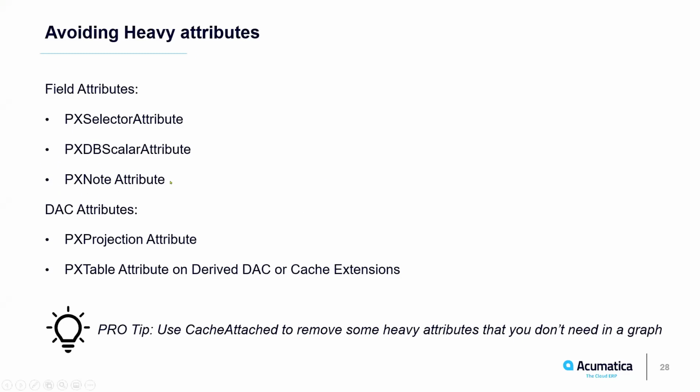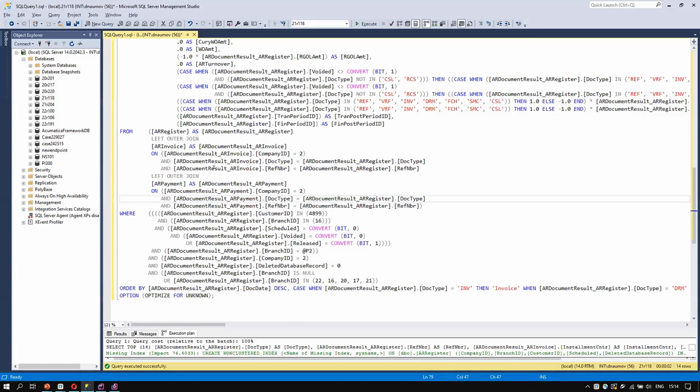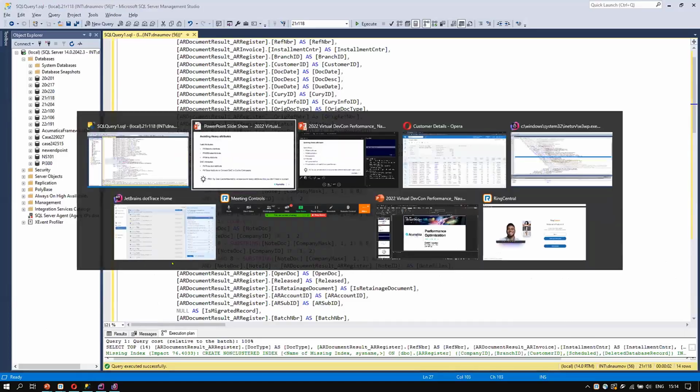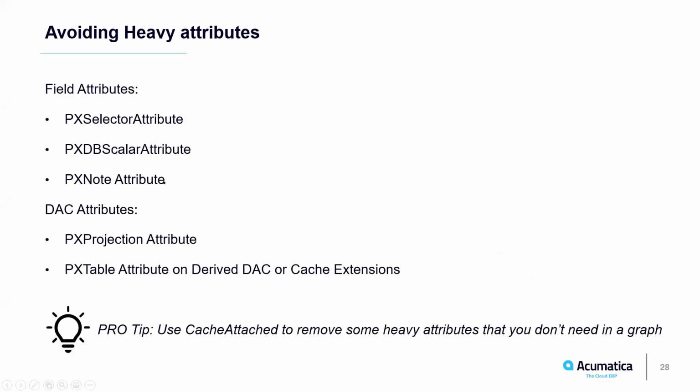PXNode attribute. So PXNode attribute is on every or almost every data access class in Acumatica. Well, to select the node text, it will generate an additional query as we have seen here, right? We can even find it. Here it is. So yes, those attributes will increase the complexity of your SQL query.